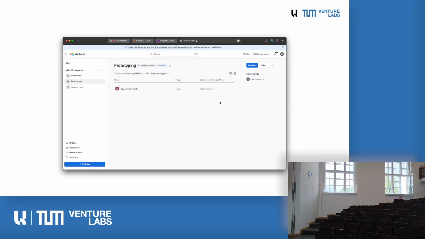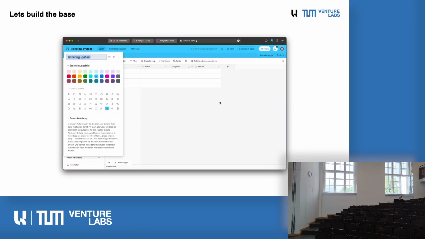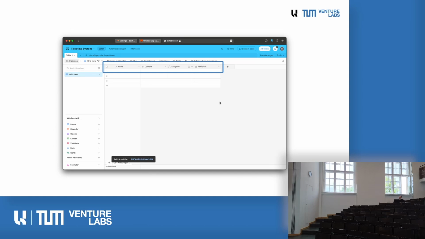Going on Airtable, of course, now we need to create this database. And this is a great thing about Airtable as well that I talked about yesterday. Now we are thinking step by step and say, oh, we need to put the data somewhere. So we go to Airtable and say, okay, let's just create a new database, call this ticketing system. This is now the base. The table is just table 1. We keep it at default, and we just change the things that we think are important.